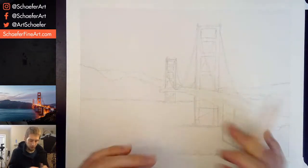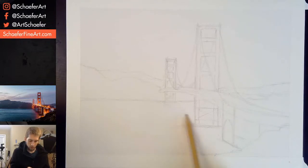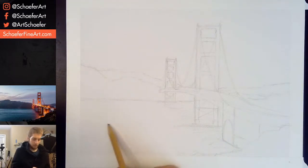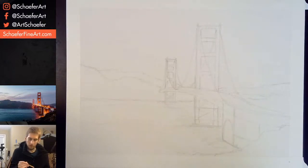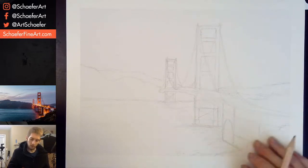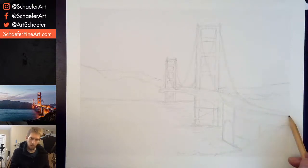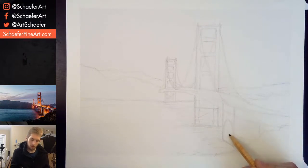All right, I'm glad I changed the composition here. I kind of like how this looks, actually. So that's pretty good. This will all be done in paint anyway, so we're going to paint all this. But I think that's good. The only thing is, I kind of cropped the bottom off a bit. So I could block this from going off the painting and raise the rocks up here.